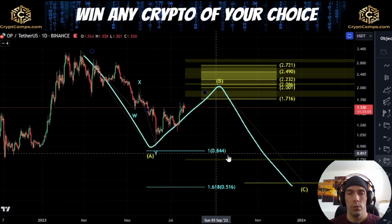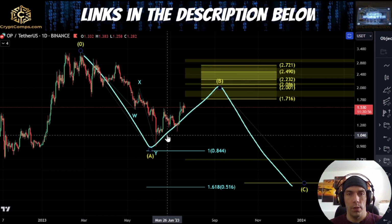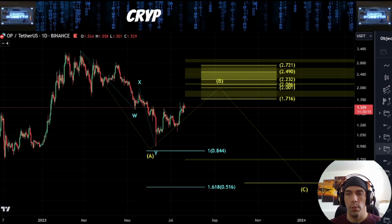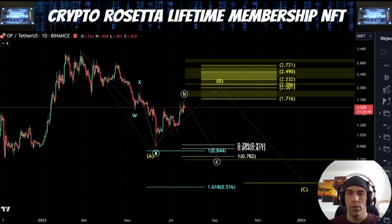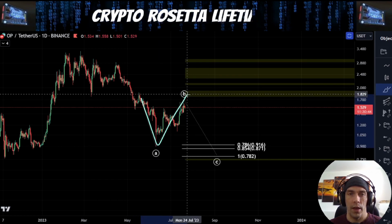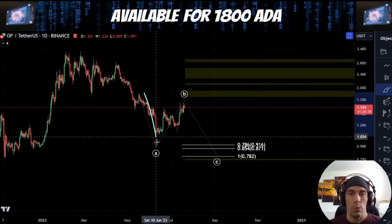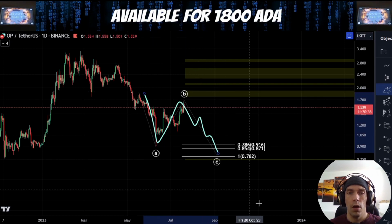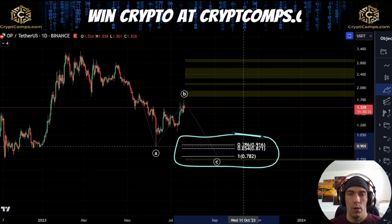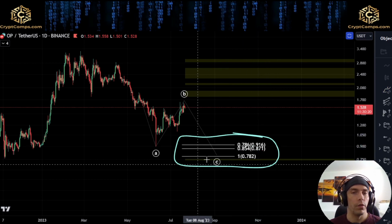Now, we did come down close towards this 1-to-1 target here if we are looking at this as a Y wave. But what we need to be on the lookout for here is, there is potential here that this could still be incomplete. And what I mean by that is that we could still see something along these lines where this Y wave is still looking to play out, and this is just A, B, C. So if we fail to break back above this high here of this $1.87, we need to just be on the lookout for that possibility of getting a 5-wave move to the downside, which would potentially look to take us towards a zone of this 0.786 at this 91 cent to the zone of this 78 cent at this 1-to-1.